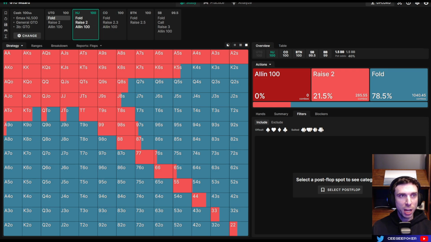So from the hijack, I'm always using the NL 500 general GTO ranges on Wizard, and we're going to be raising for a min raise. Now this is obviously different than raising 2.5x on the button. We're giving the big blind a better price. We're giving the small blind a better price, even giving the button a better price to call. So we're going to face a decent amount of continues from these later positions and the blinds.